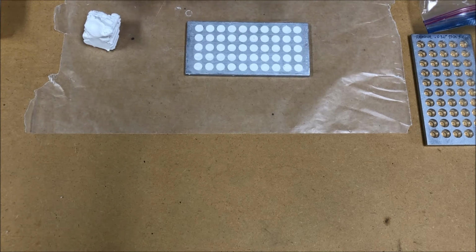Just a word here, Noe Bullet Moulds produces these plug plates periodically. They're out of stock a lot of the time. I just recommend you go to their forum and post in the group buy section and try to encourage them to do another run and get them in stock. So next to do is we'll just bake it in the oven, 15 minutes at 275 degrees. So I'm going to go do that, and then we'll be back and show you how they come out of the mold.